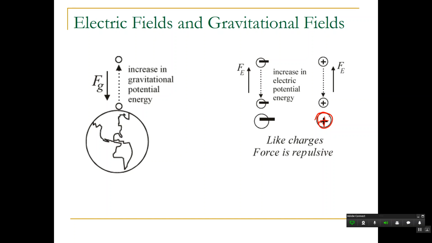Let's do a negative charge first. If this were a positive charge and I put a negative charge there, is it going to attract it or repel it? It's going to attract it, similar to how this planet is attracting this object to fall downwards. This positive charge is going to attract this negative charge. And the further away this charge is, the more potential it has from gathering a velocity and coming closer to it.